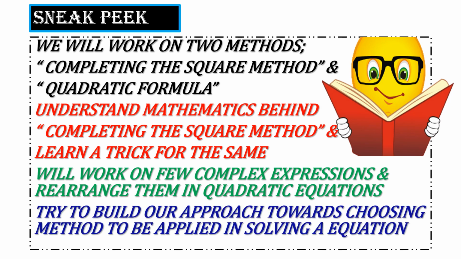And finally, we'll try to build our approach towards choosing the method to be applied in solving an equation. Now see, if the method is mentioned in the question, you have to apply that only. But if the method is not mentioned, you are free to choose your own method out of three. That approach, which method will be suitable for the particular equation, we'll try to build in this exercise. So let's begin, and all the best for your endeavor in this exercise.